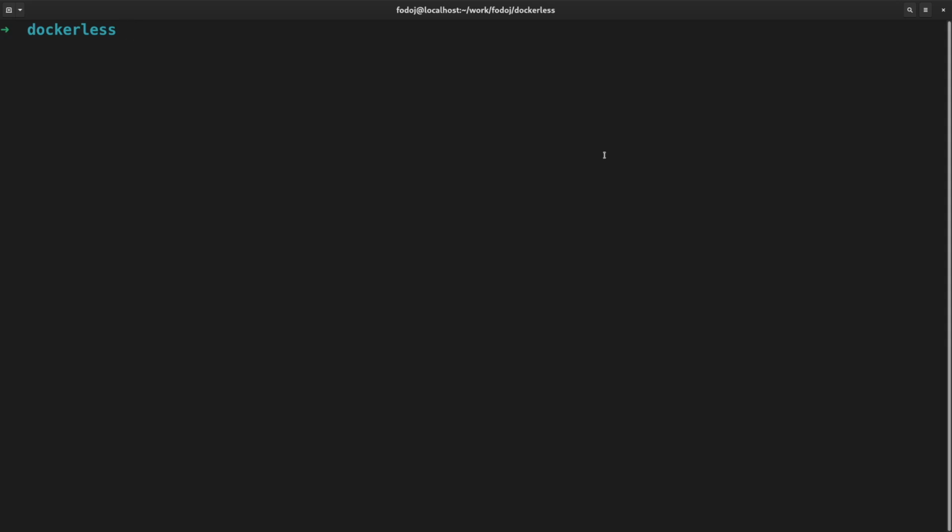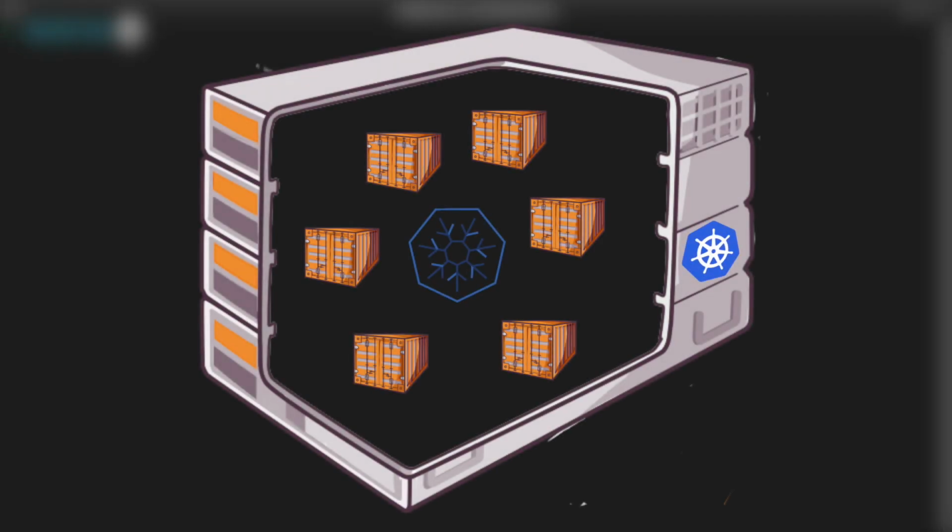While CRI-O supports rootless containers to some extent, you need to keep in mind that it's meant to be a container manager for Kubernetes nodes. On a Kubernetes node, you don't have many users, and the only job of the node is to run containers. So while you can run CRI-O as a different user, in production environments it would most likely be run under root, at least for now.